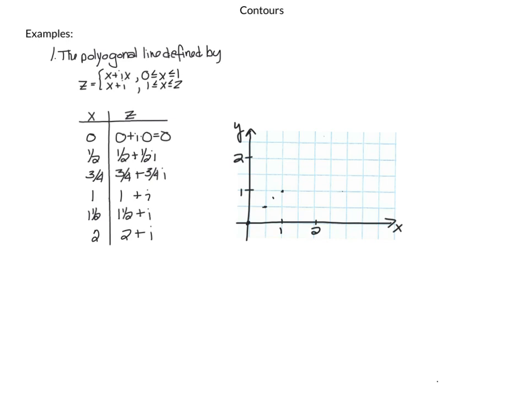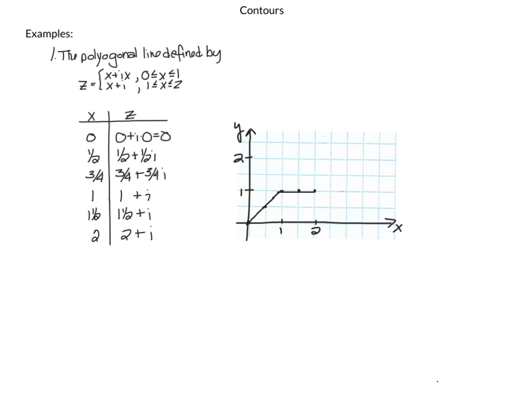As I go on in time, I have x equals 3/2. I have 1/2, and then 1 and 1/2, which is here, and then plus i, so I have plus 1, and then at 2, I have 2 plus i, so my y coordinate is equal to 1. So you can see I have this line that goes up, and you can kind of see that this is where, because x equals y, I have my x equals y line, and then here, as x increases between 1 and 2, I have the line where y is equal to 1.